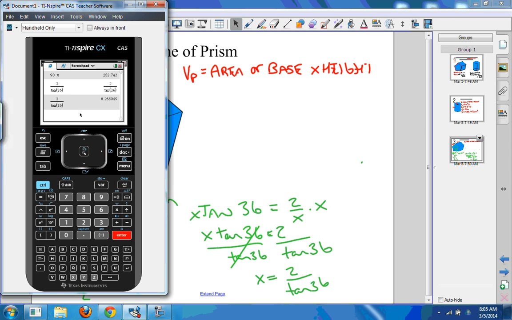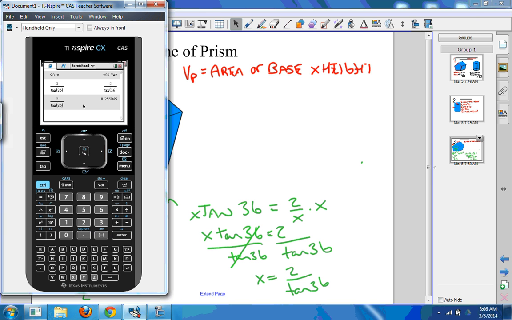So let's check that. Go to Documents and Settings. Settings. And Document Settings. And look right here, angle, it says radians. I don't know how it got into radians. So let's change it to degrees. Always, if you get a weird answer when you're doing your SOHCAHTOA, you can check that. And we'll make that default, and hopefully it stays that way.